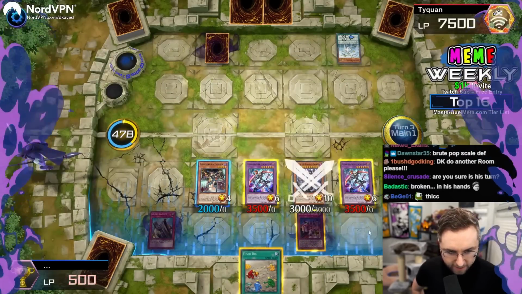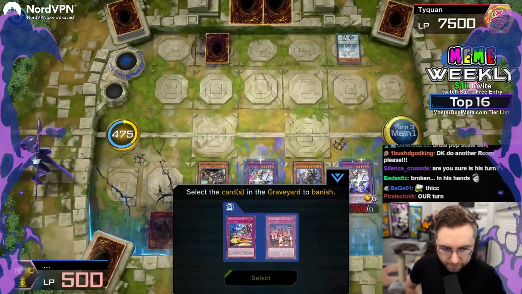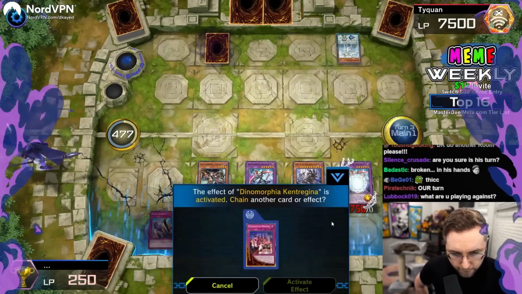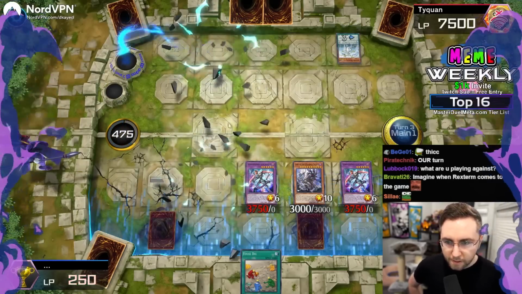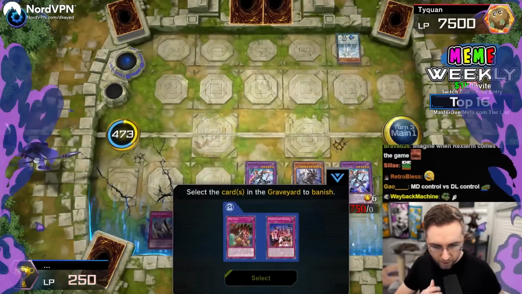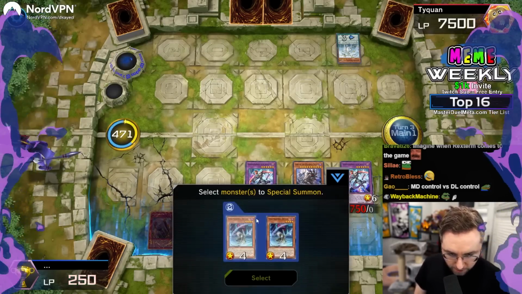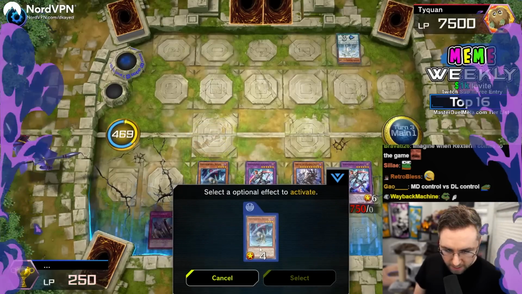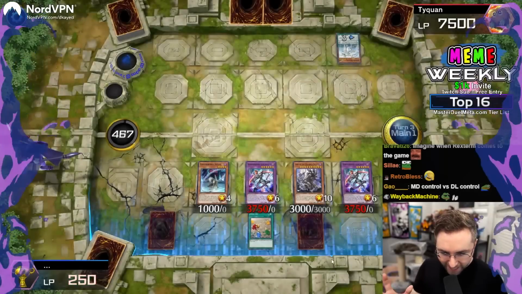I'm not going to activate anything. You know what? Actually, we will activate. Let's go. Kentragina. We're going to use the Brute. We're non-targeting pop. I pop you and you. Wiping out. Whoa, you're Dynamorphia also. What the heck? We're going to banish the trap trick, activating the effect of the Theriza to come forth and Special Summon into the Diplos. My Fossil Dig is not dead, is it? It's not. We're going to make Lagia.